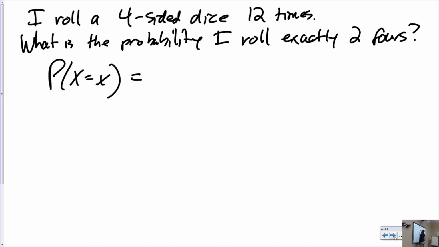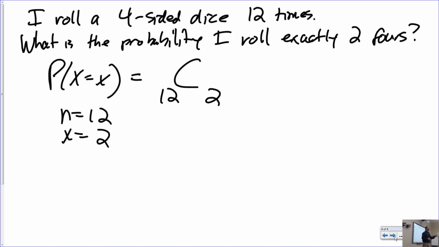First off, what's my combinations we're going to work with? 12 is the n. Is it the 4 that we're gonna put as the C? I'm guessing it's the 2. Good call. It is the 2. X is 2 in here because it's the number of successes. I want 2 4s. Okay, so remember X is successes. The only other piece you need is the P. That's where you get the 1 out of 4 from, right? And therefore a miss is technically 3 out of 4, and you get that when you do the 1 minus P. All right?